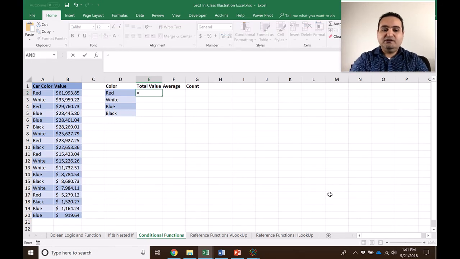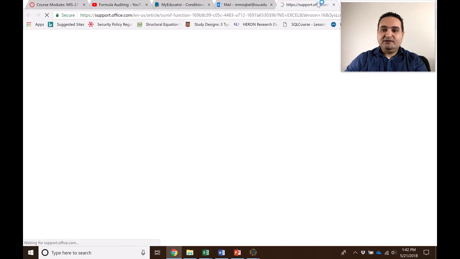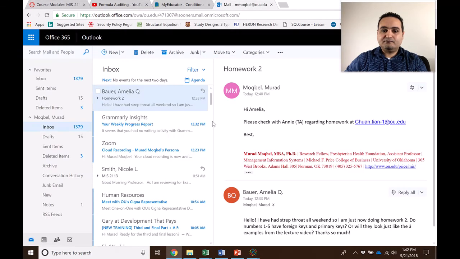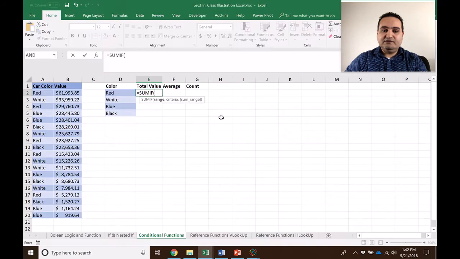I will start by putting an equal sign, and then I will say SUMIF because I want the total value. The range will be those cells, the car color.